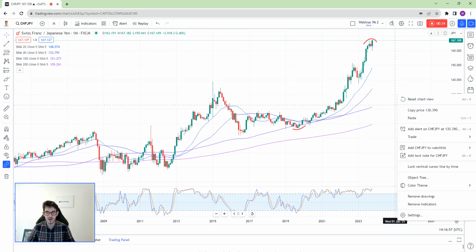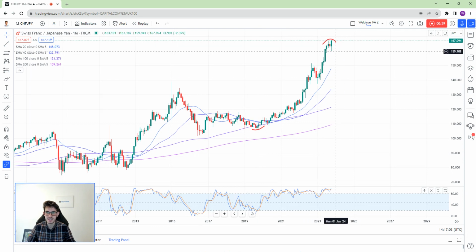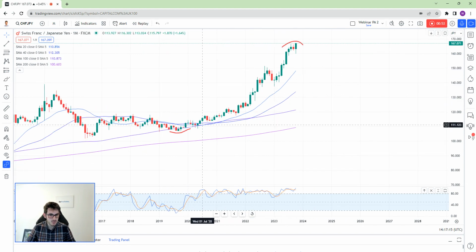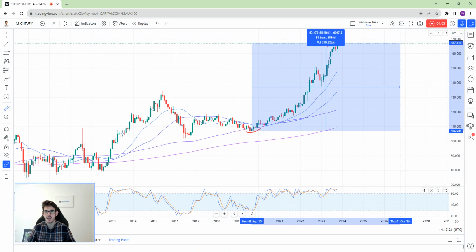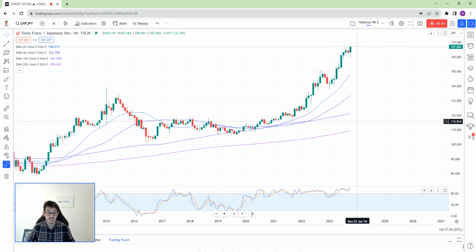Now, it's important to note early on that that move has taken you 3 years and how many months? 9 months. So the start of 2020 to almost the end, or the third quarter onwards from 2023, that's a long period of time. I know it's moved a long way, but it is a long period of time. You can measure it quite well with this tool. The move has taken you all the way up 56.65%, or however much.